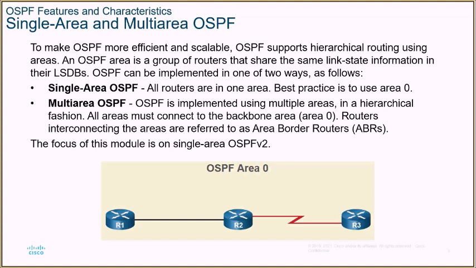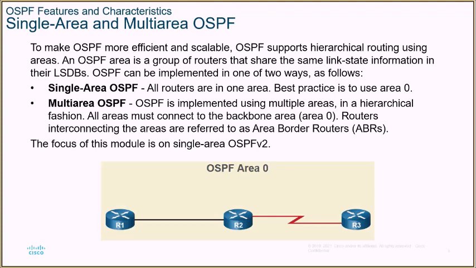Basically, if you were to have more than one area, a router would have some interfaces defined as area 0 and other interfaces defined as area 1. And that router, the area border router that I was talking about, would have two separate database sets, one for each area. So it has link state databases for both area 0 and area 1. And it's that area border router which will then control what information goes between areas.